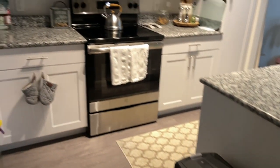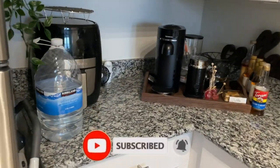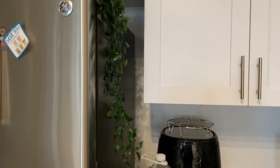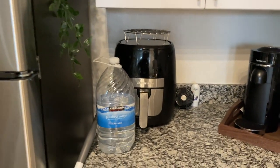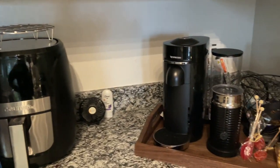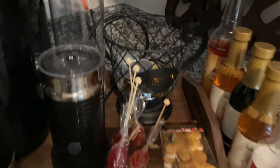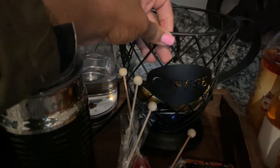And over here, we have the kitchen. So above my fridge, I just have this faux hanging plant that I got from Ikea — I thought it looked good hanging right here. I have my air fryer; I always keep it out because I use it so frequently. Then I have my little coffee station. I do have a Nespresso — I love my Nespresso. And what I keep my Nespresso pods in is actually this container I got from Kirkland's.